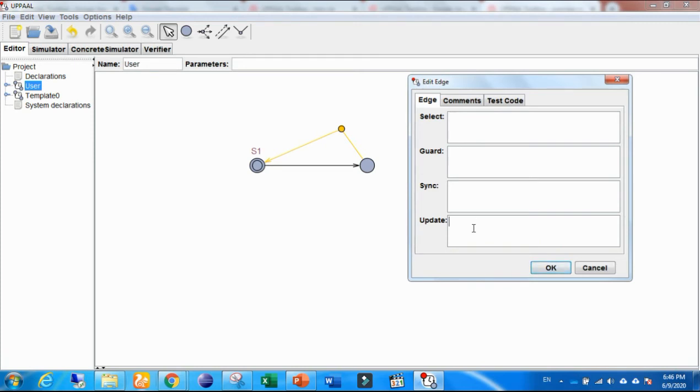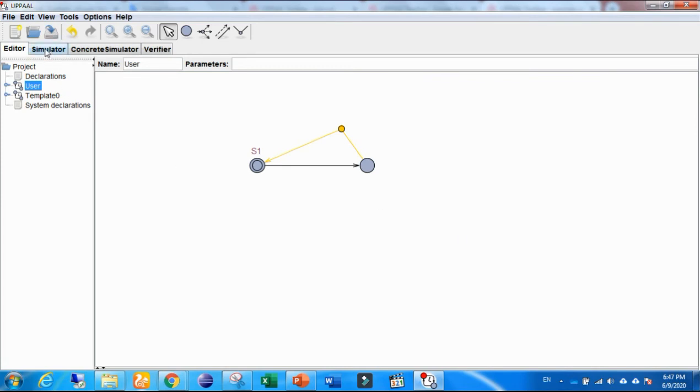Update is used to assign values. For example, if you want to reset the clock or reset some variable, you can assign the value here. So there are three main properties: the guard, which is the condition; synchronize, which is the channel; and update, which assigns values to variables.